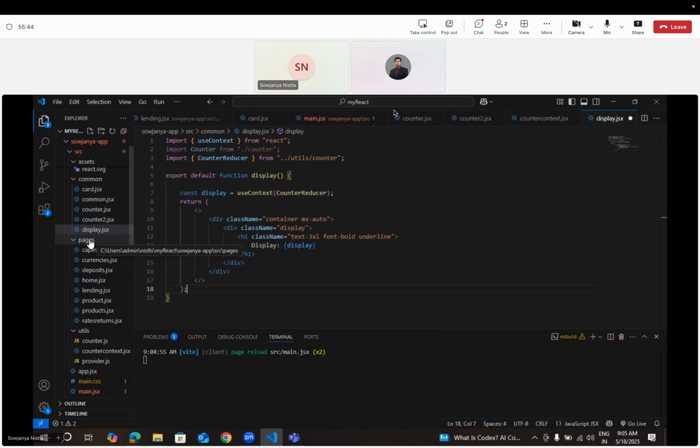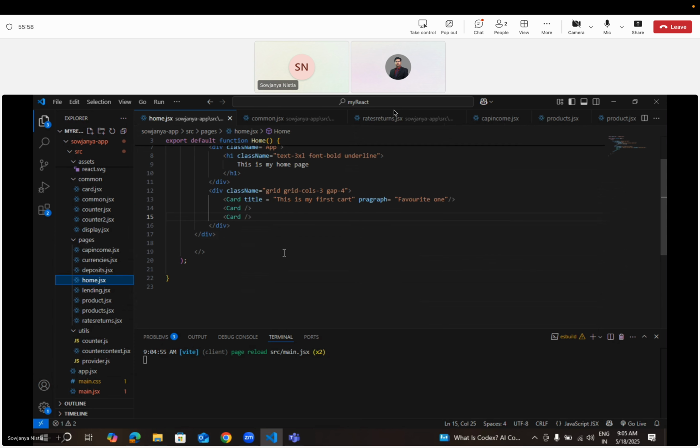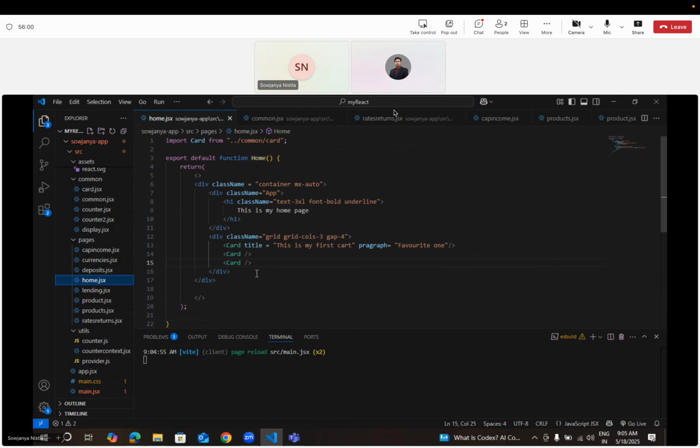So I need to create one counter page here? No, it is not required. You already have a page, a landing page or home page. You just import that component into your home page UI. You can use your component, because your component is the partial design of your whole design.